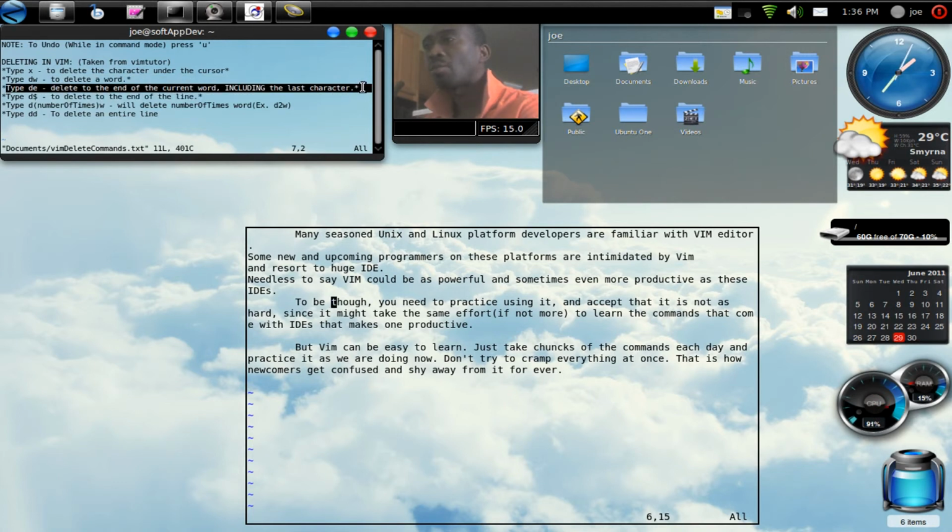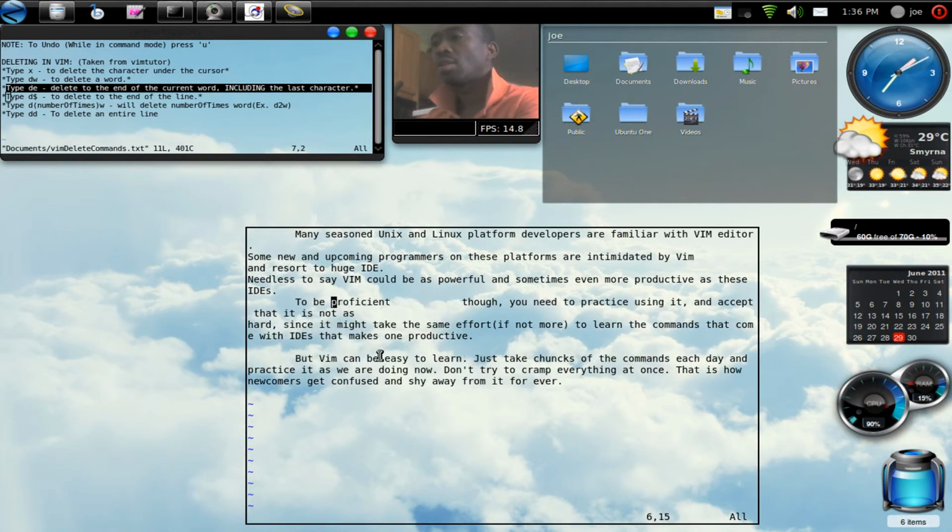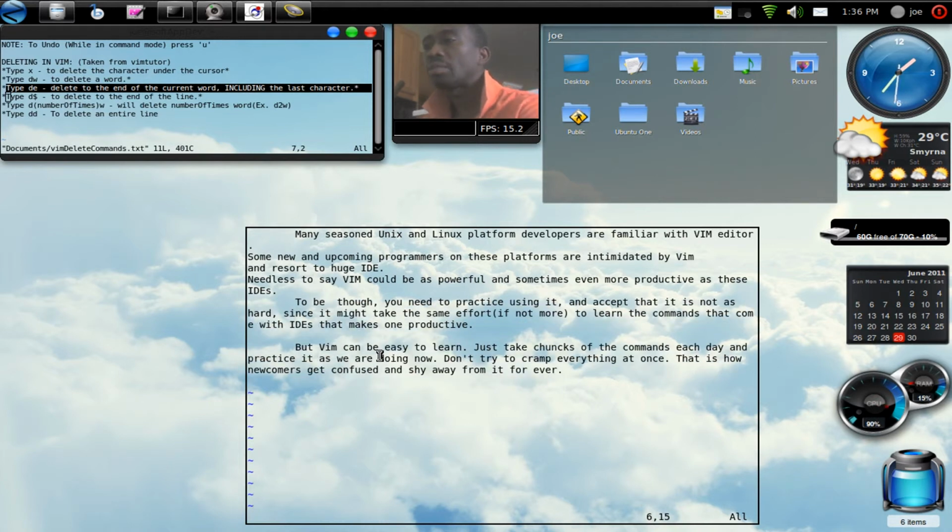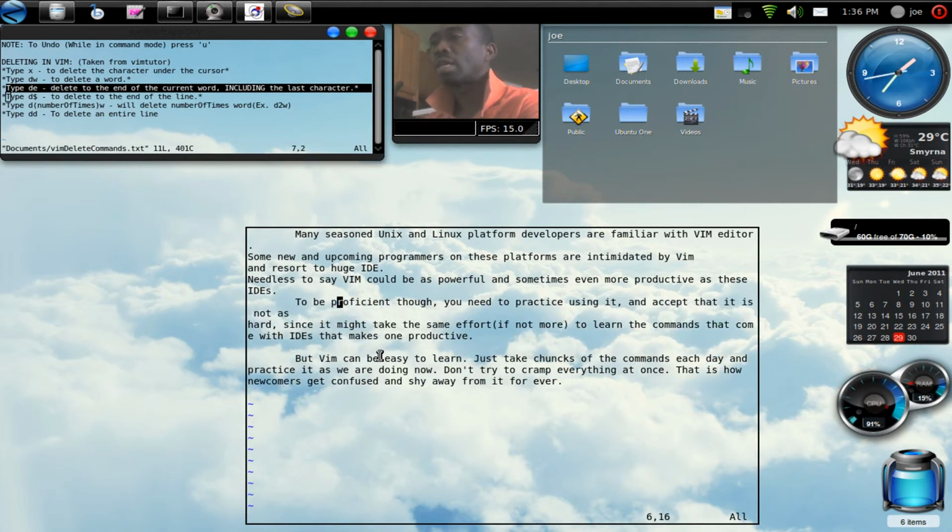I'm up here on the top left. DE works kind of the same way as DW, but it doesn't switch the character to the next word. It just deletes everything and leaves the space undeleted. Okay, so if I did the same thing with DE, see, it didn't delete the space, it left the space intact, and this didn't move the cursor at all to the next word. So that's the difference.